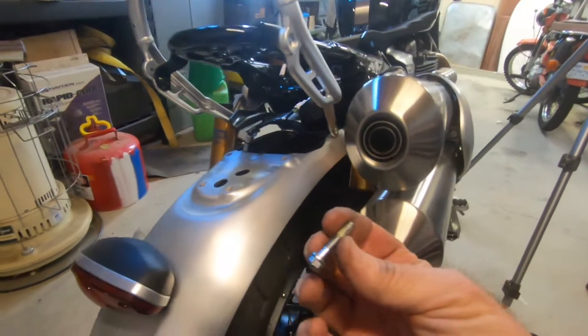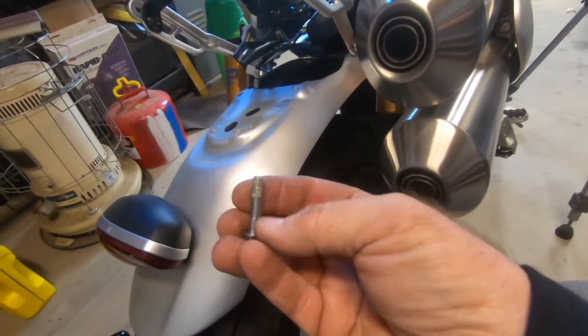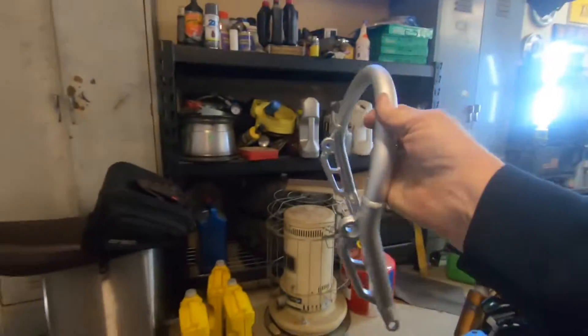There's one on each side under here and they're eight millimeter bolts, so we're gonna take an eight millimeter wrench and do that — you can use a socket, whatever you find easier. I ended up getting a quarter-inch drive ratchet because these bolts have red thread locker on them, so be aware of that. They didn't want those bolts to come out and they are kind of a pain to get out. Just a heads up on that. Now that we've got that dropped, this should just come right off.